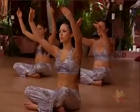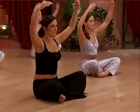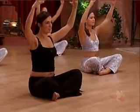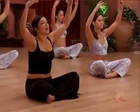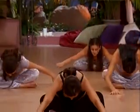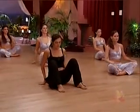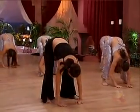Eight, seven, six, five, four more, three more, two, up, roll, down, down, roll, up, and stretch it forward, and roll up, feet on the floor, separate your legs and push up, hands in front, lift the hips, and slowly roll up.